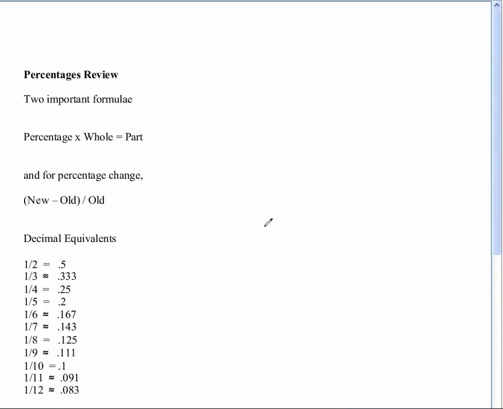So let's look at a couple of key issues. One of the key issues I mentioned is that it can be helpful to be thinking about percentages in terms of decimals, percentages in terms of fractions. One of the many things that you should memorize for the test are these decimal equivalents. As soon as you see the number 0.143, it should immediately jump out at you that that's the same as 1/7. If you see 14.3%, again, you should immediately think, oh, that's 1/7.